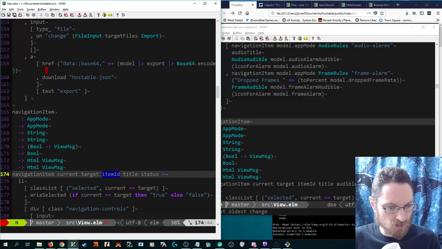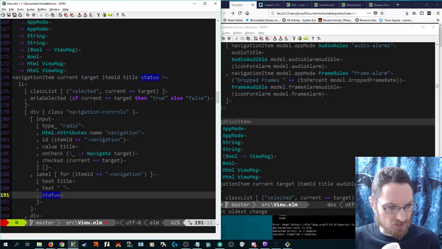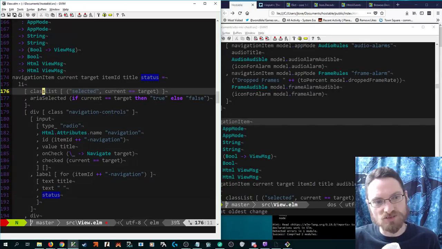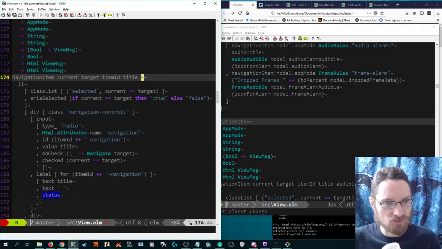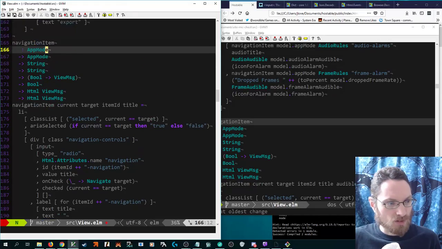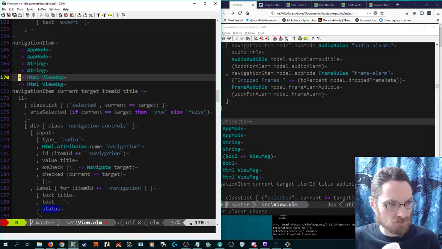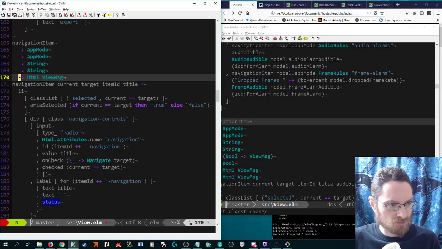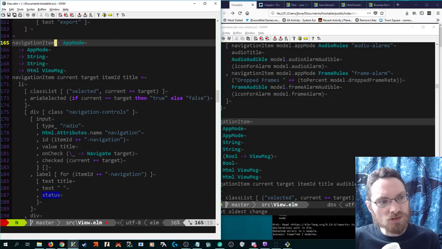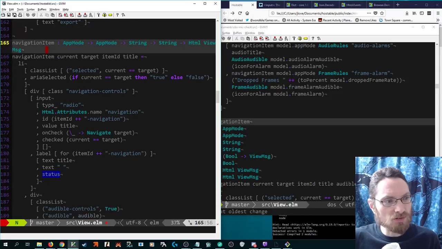Audible is the thing that's specific to that application. And status. This is a status icon. So, alright, so we've got current and target, item ID, title. And this could probably be one-lined again.